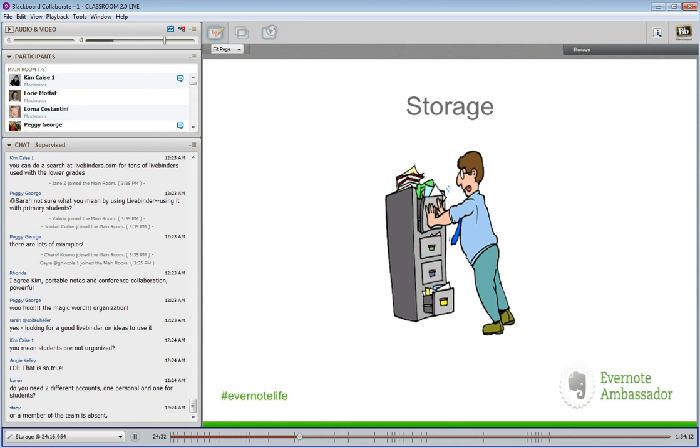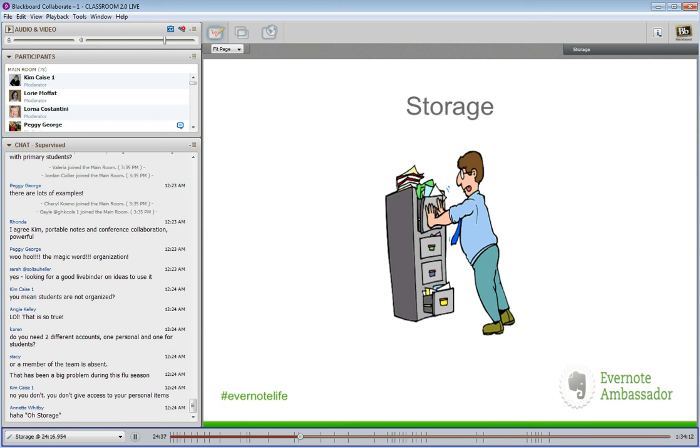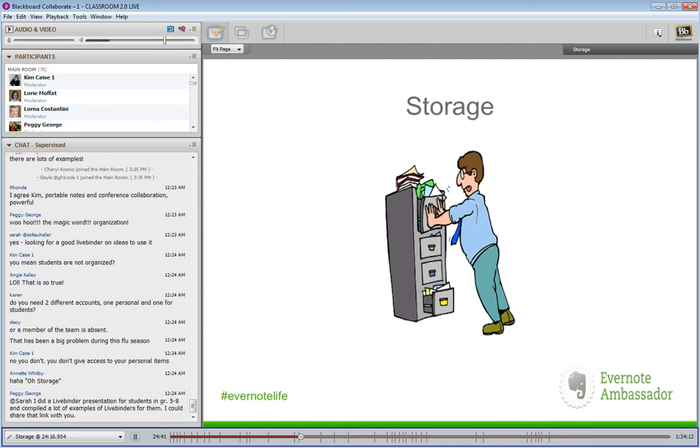I knew a teacher who recently retired that had 8 4-drawer cabinets that needed to be emptied out when she left. That is 32 drawers stuffed with information. I have no idea how she found anything. I'm pretty sure she retired because we were out of cabinets to give her, and there was nowhere else to put her worksheets.